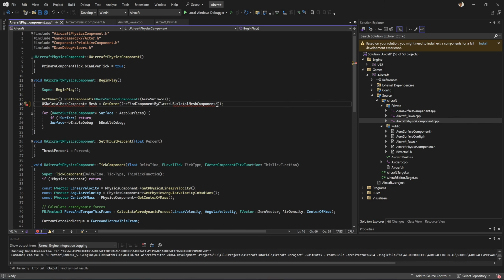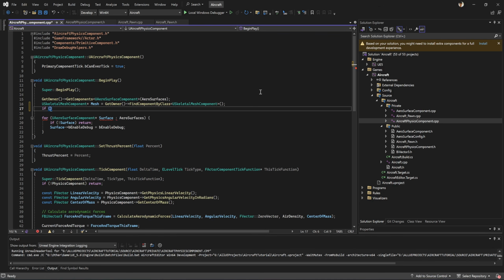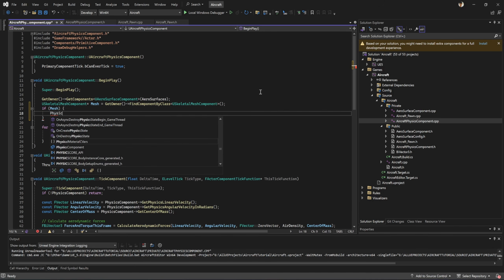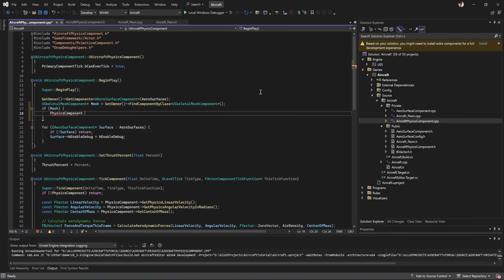Use skeletal mesh component. If this mesh is valid, we set physics component equal this mesh. And this one, if the surface is not valid, we continue instead of return. Save all of this and close.